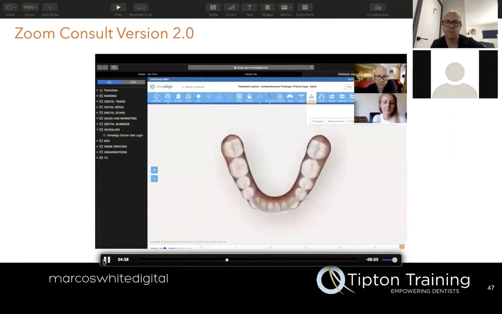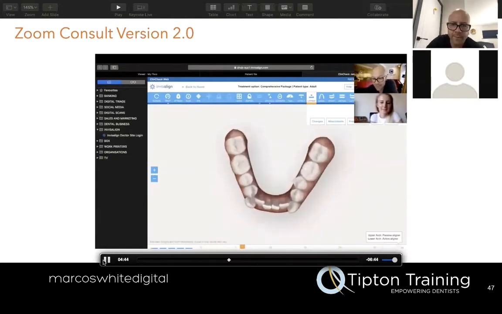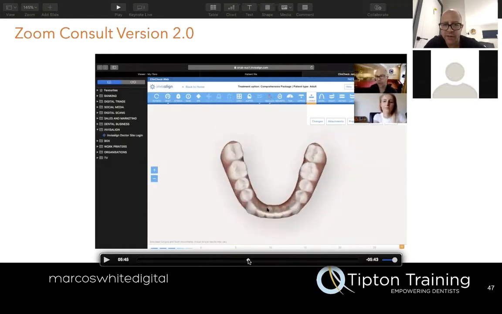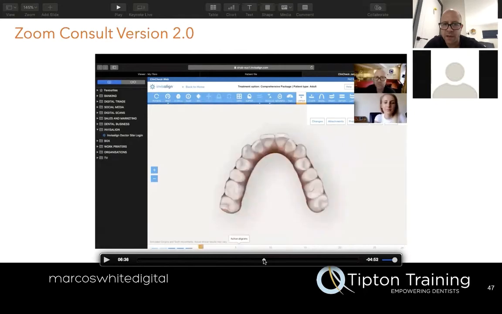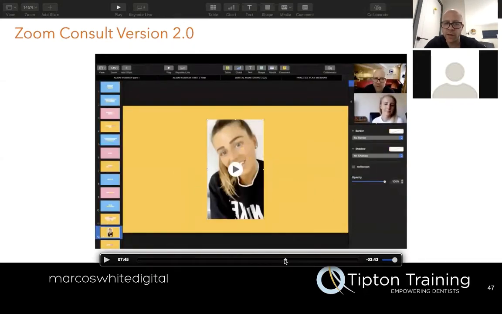And on the lowers, whoa. It's going to have some fun. So even a case as complex as that is 30 aligners, all right? As I talked to you about on Instagram, so you see now, as I said, it's part of a very robust and comprehensive consent process, and we're recording that she's visually seeing these things, she understands them: attachments, IPR, all covered, etc. Even what do I look like with aligners, we've covered that. And these are not difficult things to do.